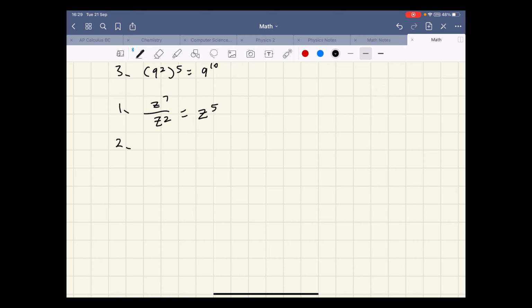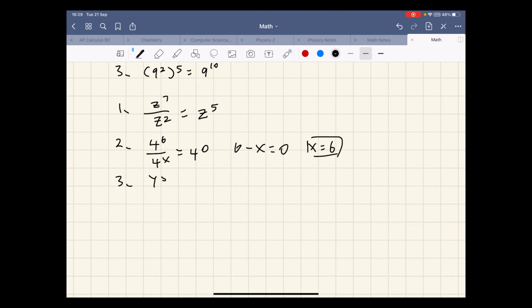This question is a bit more interesting. 4 to the power of 6 over 4 to the power of x equals 4 to the power of 0. So here you actually know the answer, but you can just work with the same property we learned. So here 6 minus x equals 0, and x will be equal to 6.